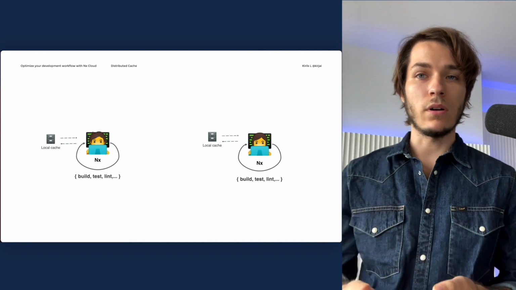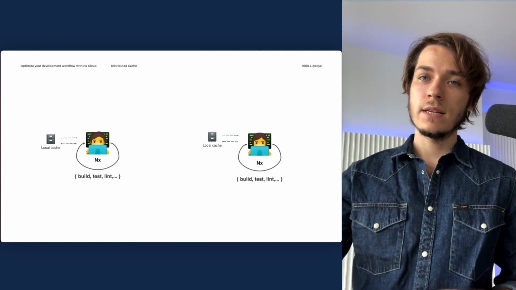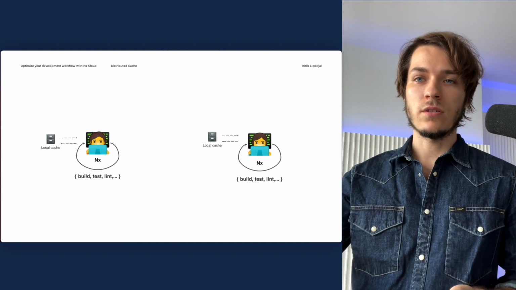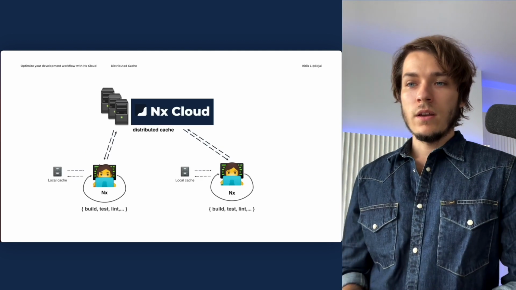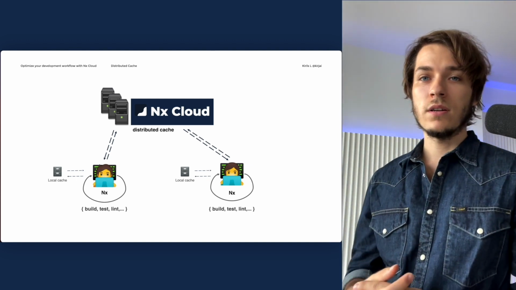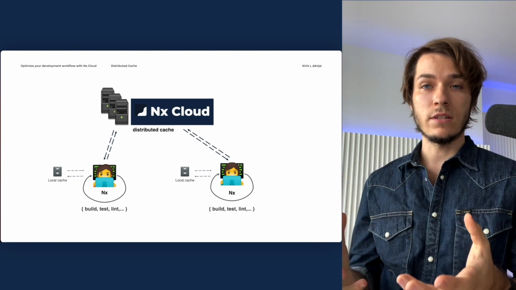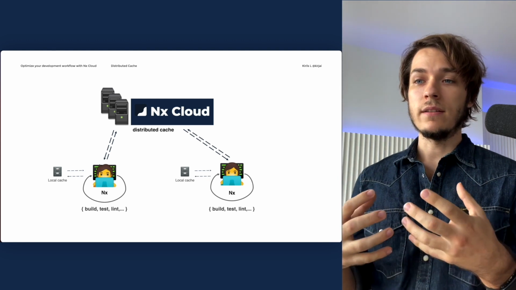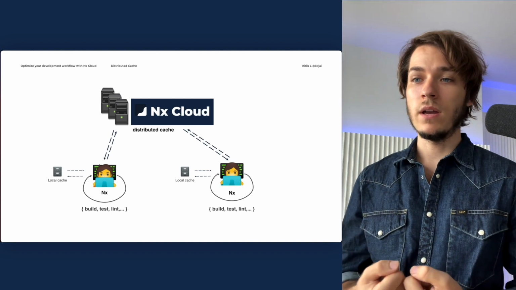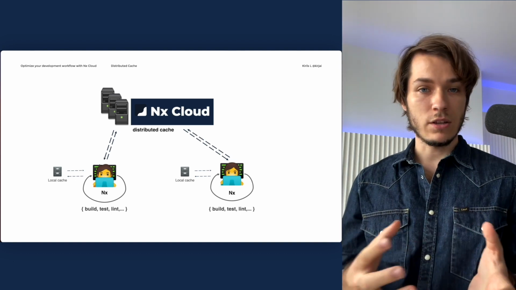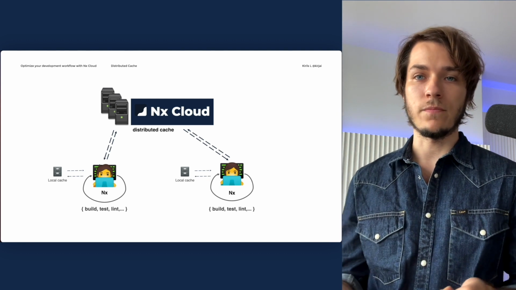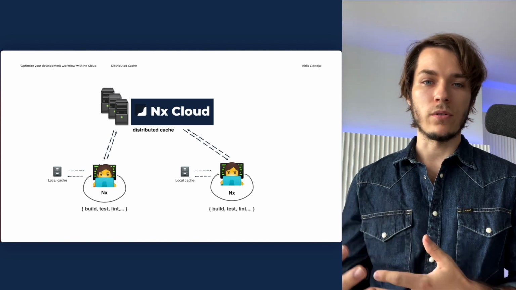So going back to our example of the two developers from earlier, where they're both working with their local cache instances, let's introduce distributed cache from NX Cloud into the picture. What actually happens, now that we've added distributed cache, is that each developer's local cache is taken by NX Cloud's distributed cache, and NX Cloud makes it available for other developers in your organization and your team. So distributed caching essentially makes the caching that you get with NX even more useful and more widely available across your organization. Simply put, it adds another layer on top of your local cache.